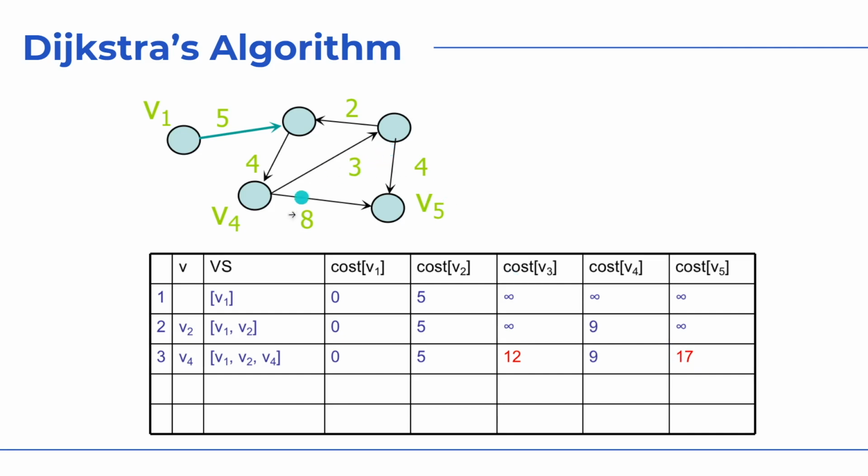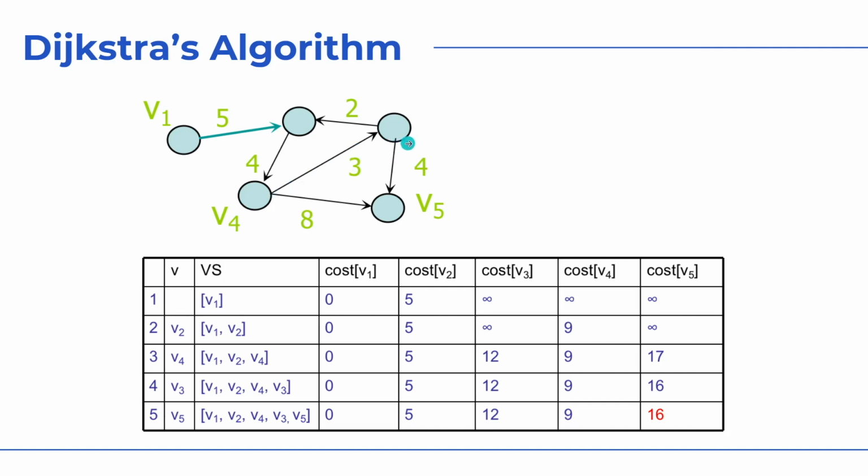But here what you see is that by the time we mark V4 as visited, as I said, we have 2 possibilities: I could reach V3 at a cost of 3 and V5 at a cost of 8. We are updating those 2 values here. So, you could see that the cost of reaching V3 is 12 and the cost of reaching V5 over V4 is 17. That is what we have updated at this state. In the next step, we choose the vertex with the least cost, in our case which is V3.